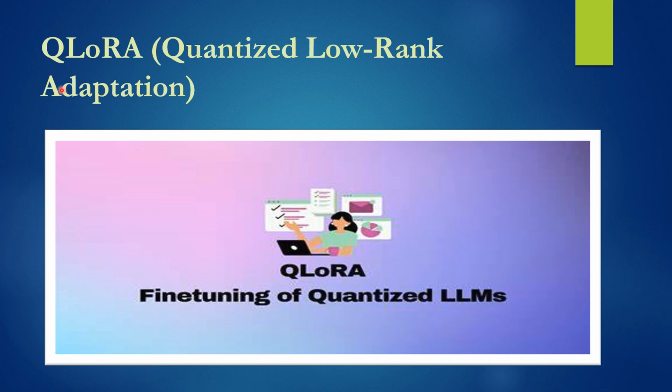And then the difference point is the quantization. So here you will quantize the pre-trained model parameters to lower precision floating point numbers such as 16-bit floats, or half precision, which reduces the computational demands of the fine-tuning process while maintaining the model's performance. And then we'll have model checkpoints, that is, we'll use the pre-trained quantized model as a starting point and will periodically save checkpoints of the model during training. And these checkpoints allow you to adapt the model to the new task without retraining the entire model from scratch.